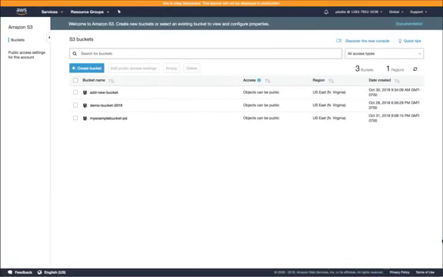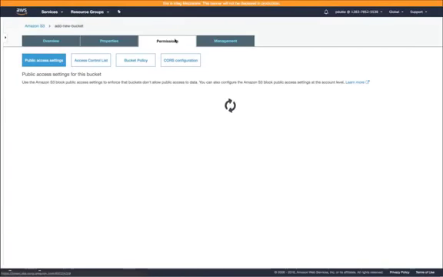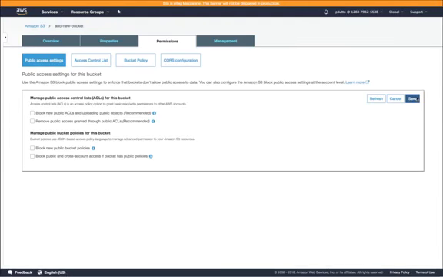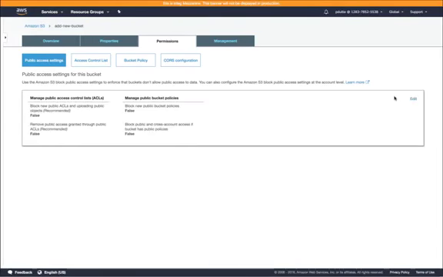All right, so let's go to the console and see how this experience works. So you looked at the slide where I showed you the public access settings for this account. This is the new side navigation that enables you to enable block public access settings at the account level. And you can do so if you have a single account and you don't want to enable that at the account level. You can go to an individual bucket, go to the permissions tab, and you will see the same set of settings, the 4 settings at the bucket level that you can edit and set at the bucket level. Now remember, if you have enabled these settings at the account level, this is a redundant step.